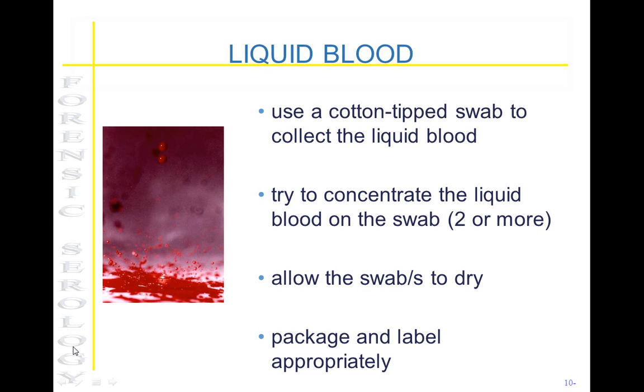So if we are considering liquid blood, depending on the amount of blood that's available, usually a cotton tip swab will be used to collect the liquid blood, and it's important to try to keep that blood stain concentrated on the swab itself. You always want to allow biological fluids like this to dry, so it would be necessary to place this in something that is paper so that it can continue to dry. You would also need to label it appropriately.